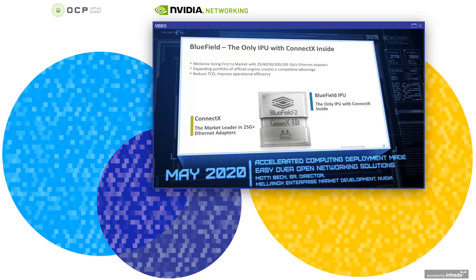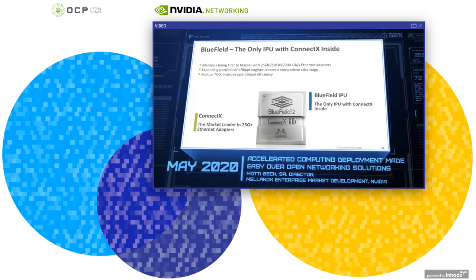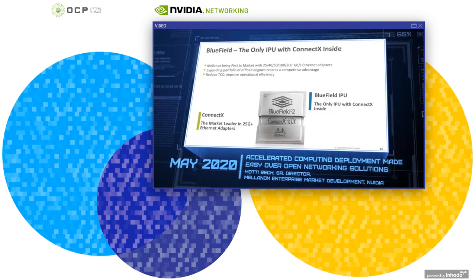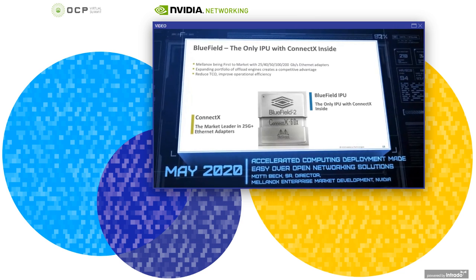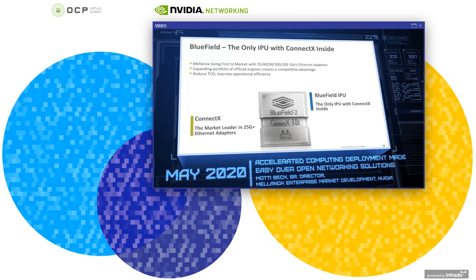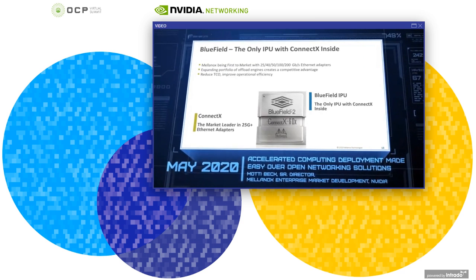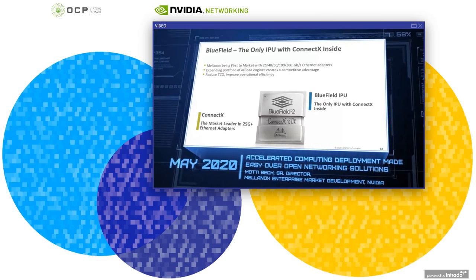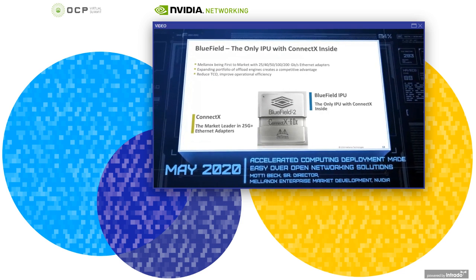I didn't mention, but both of them, the ConnectX-6DX and also the BlueField-2, are also available in OCP version, the OCP 3.0. We can discuss it later when we meet in our virtual booth. The NIC itself is the same NIC that we are running on the ConnectX-6DX, the same function. The BlueField enables, as I mentioned before, ARM cores as well.